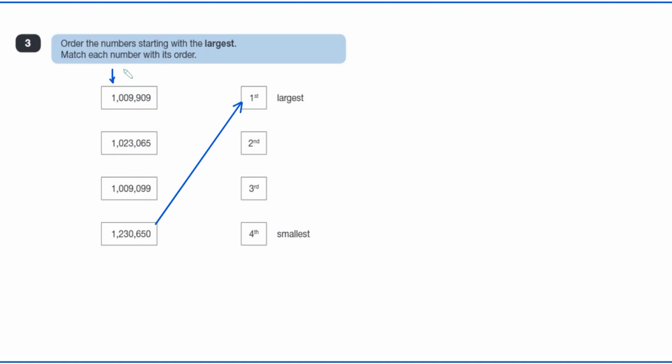Then out of this one, we are checking the second digit, everything is 0. And the third digit is 020. So this is the second largest number. And the third largest is 9 and 9 are the same, and 9 and 0, so that is the third largest. And the fourth one, it's going to be this number. So you need to think about the numbers on the left hand side step by step, compare with the other numbers and make sure you find the answer. So the third digit is 0, 2 and 0. So 2 is the biggest number, so the second largest.